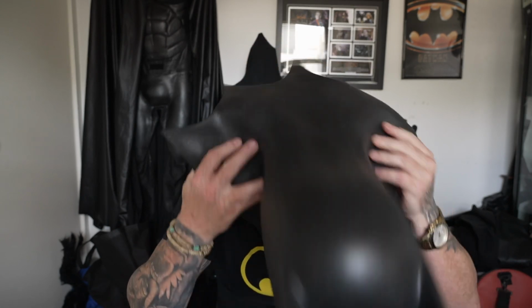Okay, so why don't we put the cowl on and we can explain some more things. So as you can see, it slips on quite easily. It's got a really nice finish on the inside, so it just slides on. You don't need any jelly or powder or anything like that.